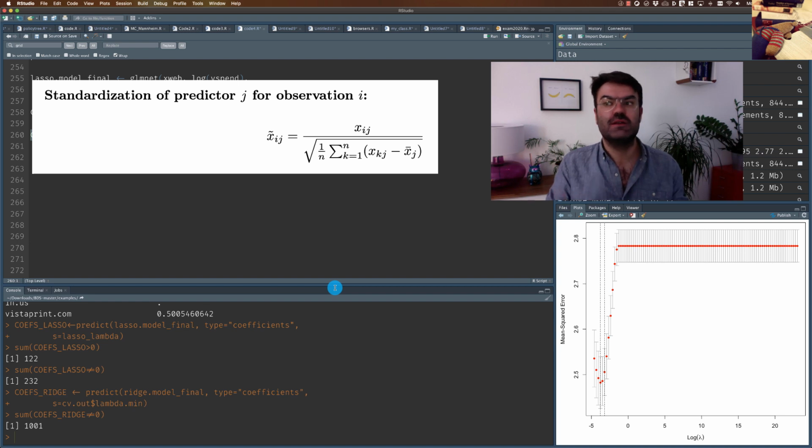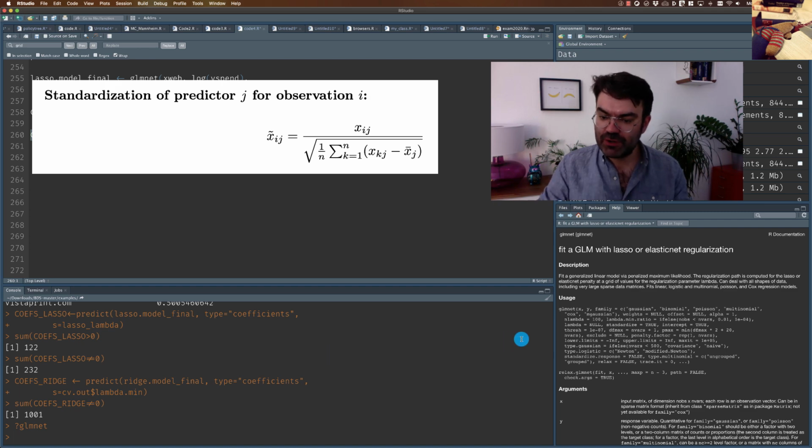So you can say that to some extent it is unitless. It is much better to use this standardization before we start using those in our machine learning procedures.